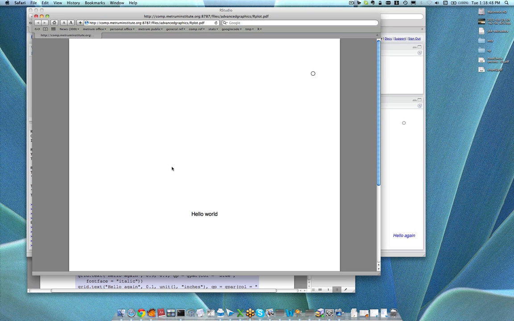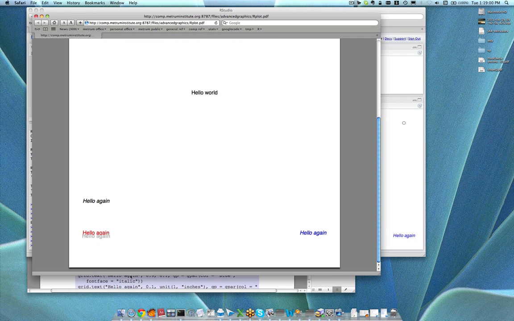The relative coordinates are still relative, so this point up here is still 90% of the way over, and it's 90% of the way up, so that changes. But the fixed coordinates, like this gray hello again, that's still exactly 1 inch up from the bottom.